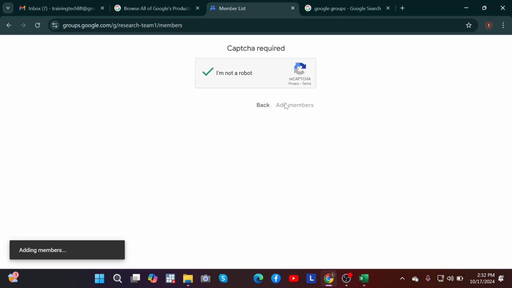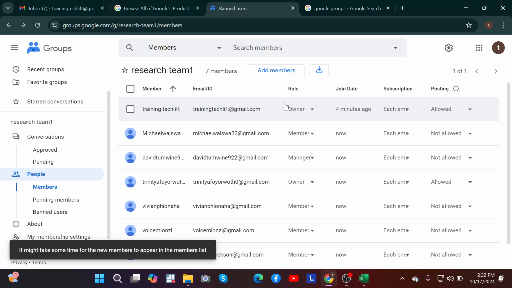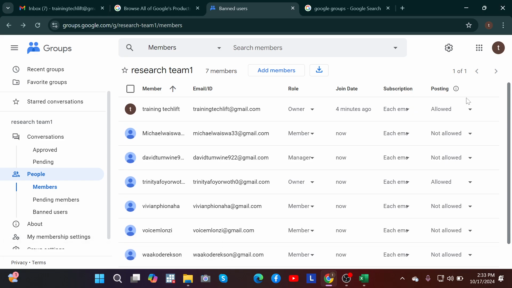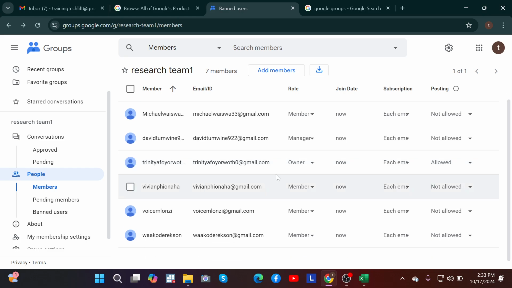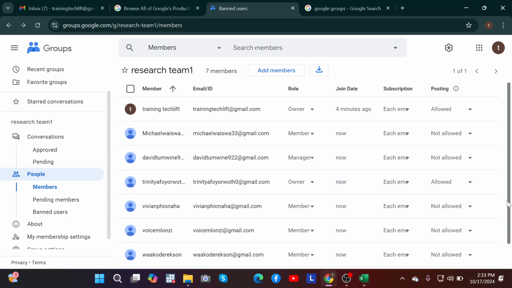So we are going to be able to see who is doing what in a group. How do you add roles? How do you delete someone from the group? We can see the role of each person. I'm the owner. This person is just a member. This person is a manager. This person is the owner, so is an admin. This person is a host. These are all members. When did that person join? These ones have just joined now. Since we have just added them, they can subscribe.